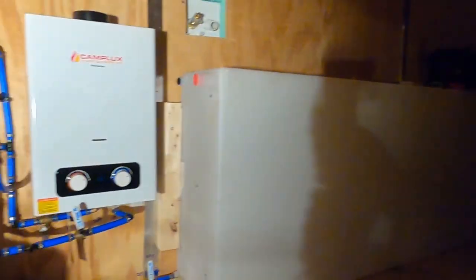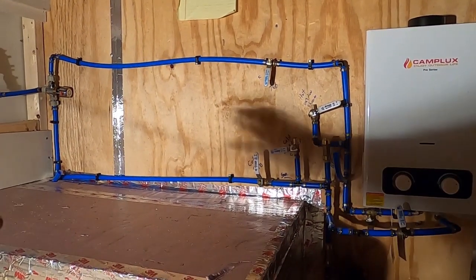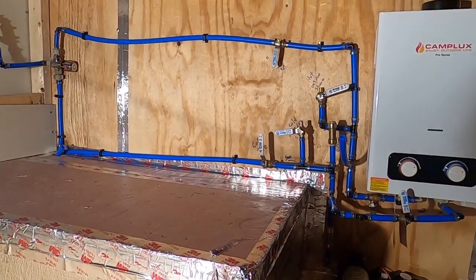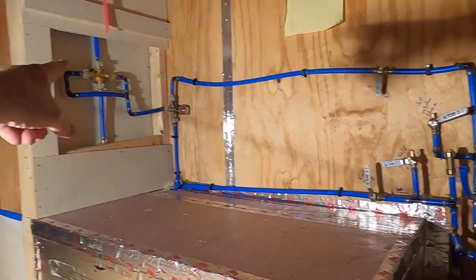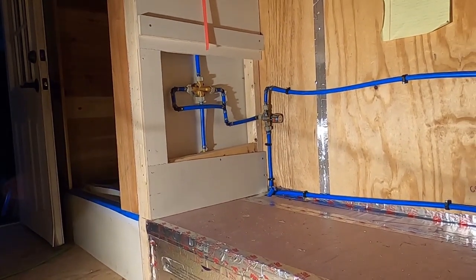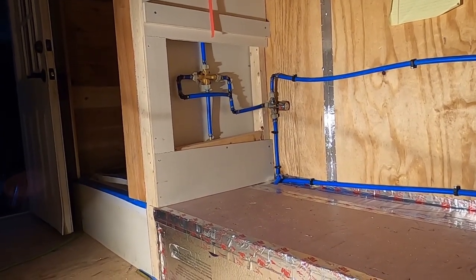I did all this right now because this is going to be kitchen cabinets. The stove is going to be here. There's going to be enough of a gap to be able to get to that, to change it. It's going to be a little storage area for pans and whatnot. I left that open so that if that ever needs to be replaced or got to, you don't have to tear into the wall. It's going to be hidden in there, and it's fine.